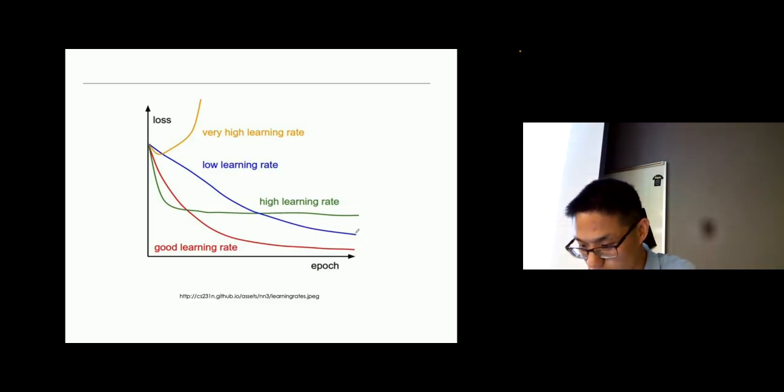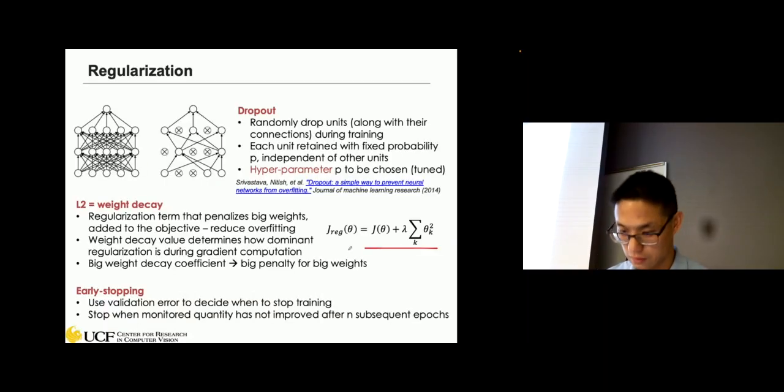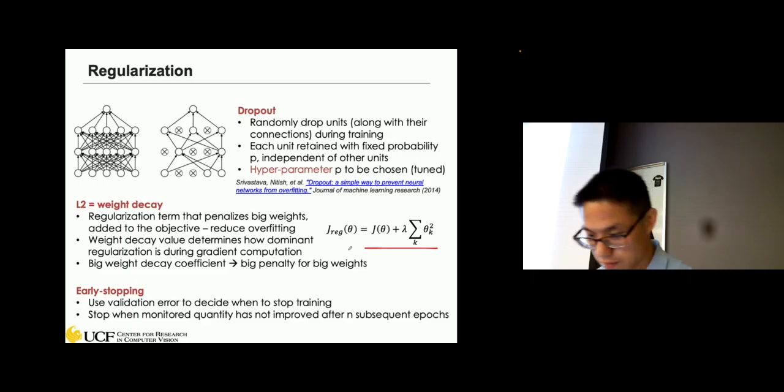You can see here you are still not converged, so you can keep going, then you can reach this converge point. With a good learning rate, you are able to quickly go down, then slowly go into this plateau region. All right, so those are some of the guidelines you can use to choose the proper learning rate, or use some schedule to choose the learning rate.